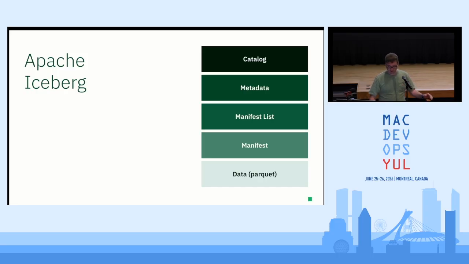And then separately, you've got this catalog. Anybody who wants to query this data will first look at the catalog, and the catalog will tell you, here's the snapshot you should be checking. So with all of those fun technical details out of the way, let's look at how to build a data lakehouse.